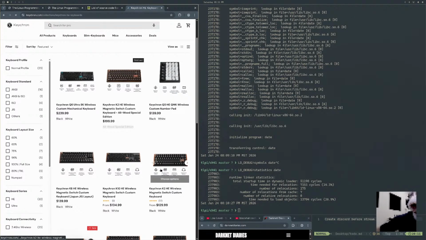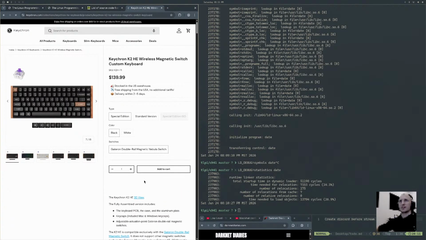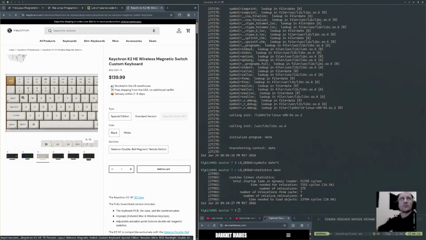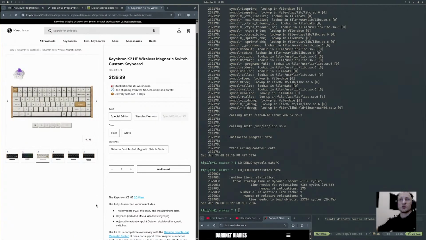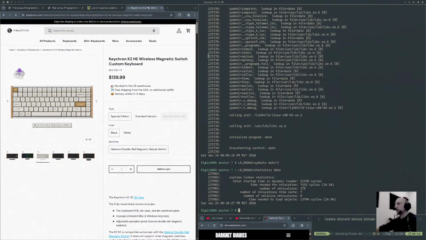Yeah. But it wasn't the wireless version, or was it? Maybe it is the wireless version, but I run it wired because wireless input devices are annoying. But yeah, this is the one here. And it is super, super creamy. If you just search for Keychron, you can get it.